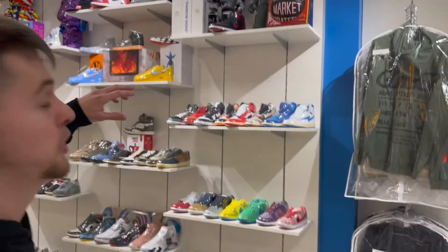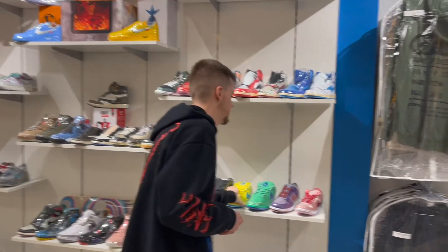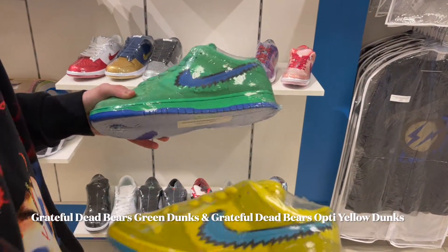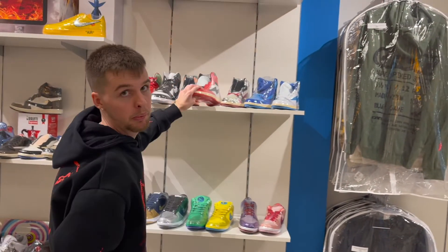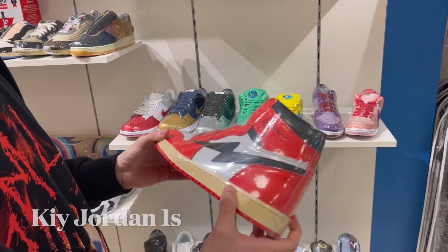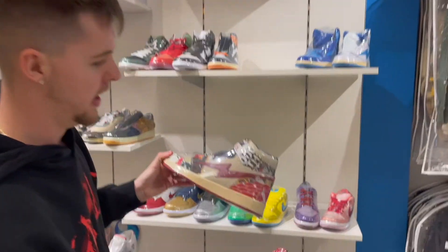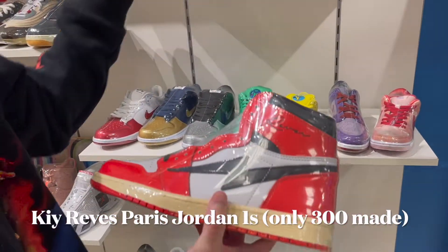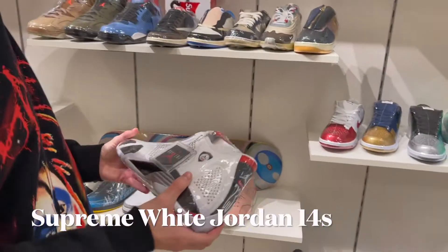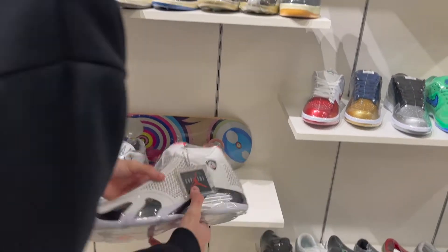This right here is the main heat wall — pretty much everything in store that's going to catch your eye. Right off the first look you got the Grateful Dead Dunks. Another shoe people are hit or miss about are the Kith Jordan Ones — it's definitely dope, he has a lot of different styles to the shoe and really brings it to life. We also got Supreme 14s — the blue ones are fire, you really can't go wrong.